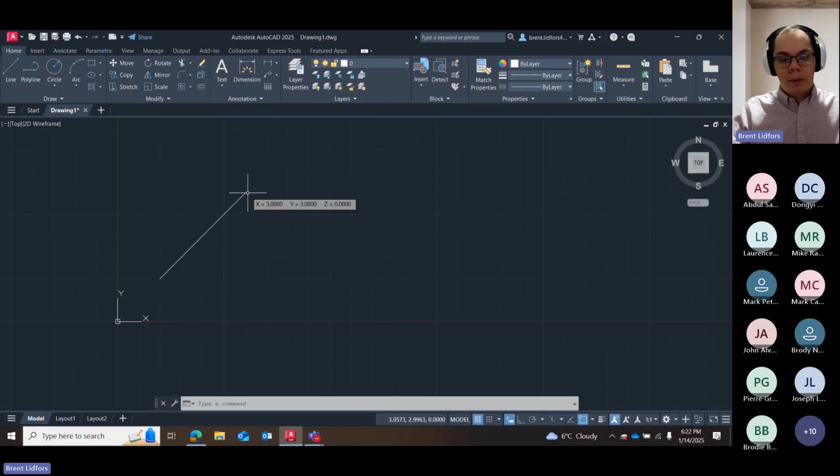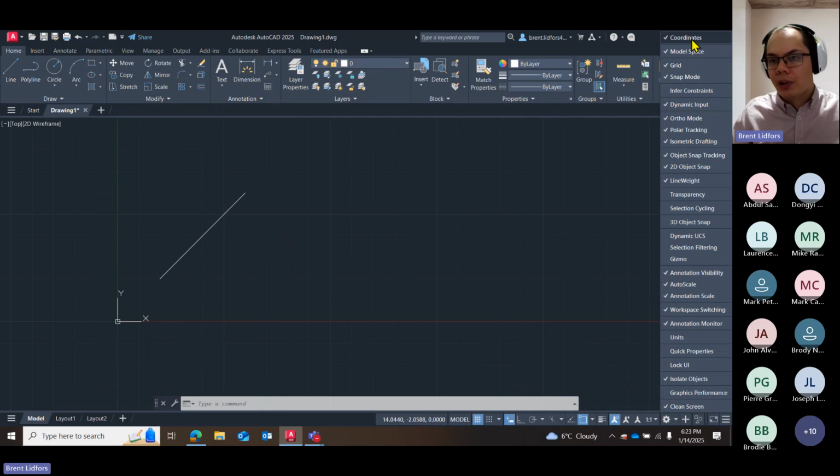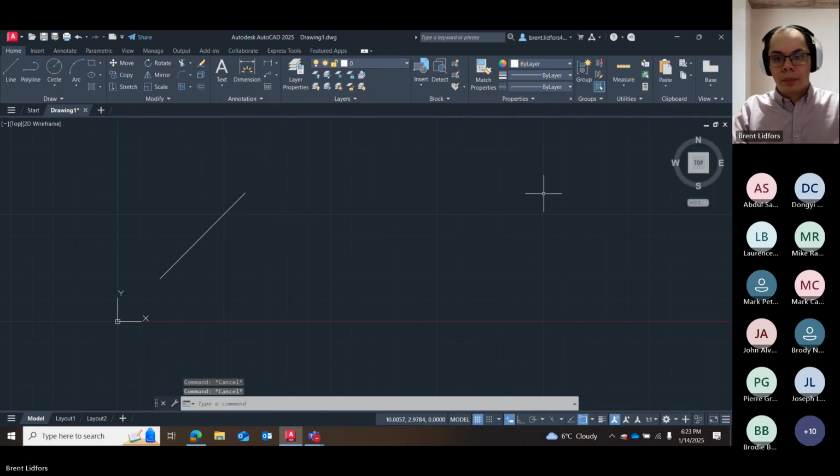Yeah. If you need to check at a glance the coordinates of any point in AutoCAD, you can also just hover over it with your cursor. Then at the bottom here on your status bar, it should show your drawing coordinates as well. If the coordinates aren't showing, they're also under the customization menu, at the very top, coordinates.